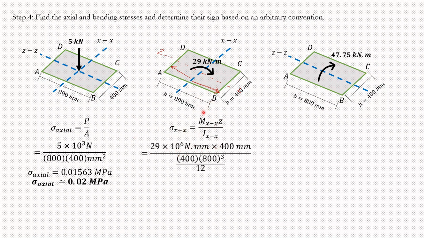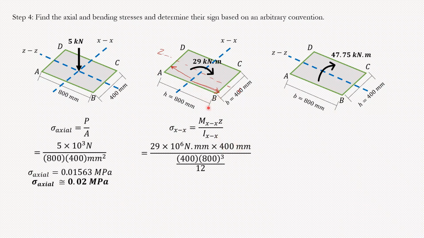And now Z. Since I am interested in the maximum stresses that I have in my points, which in this case are B, C, D, A, I'm going to go with the distance from the neutral axis to the top fiber or the bottom fiber. Again, it depends on how you look at bottom and top. I'm just speaking relatively, to this side and this side. So 400 millimeters, 400 millimeters. The section is symmetric, so no worries. I'm going to put 400 millimeters.